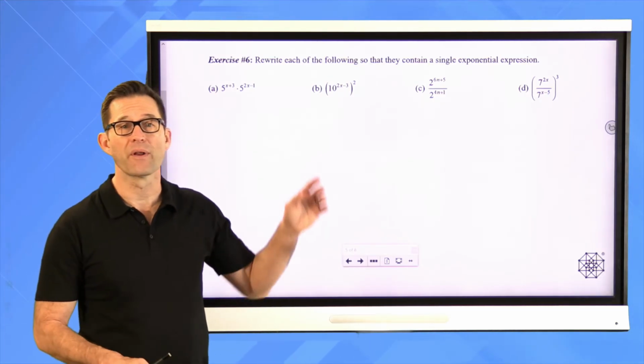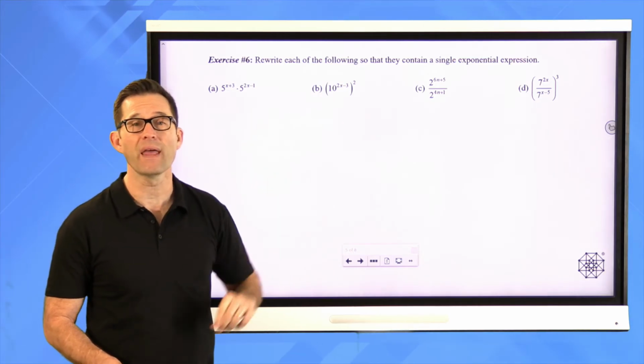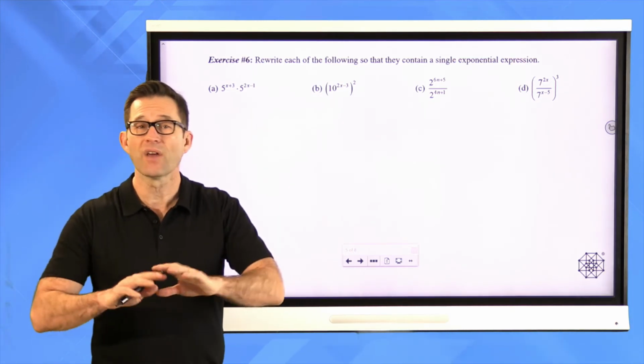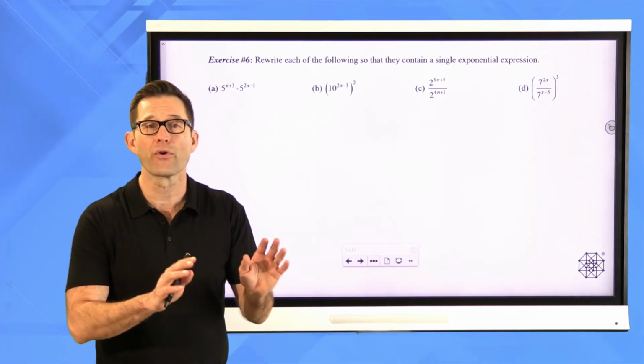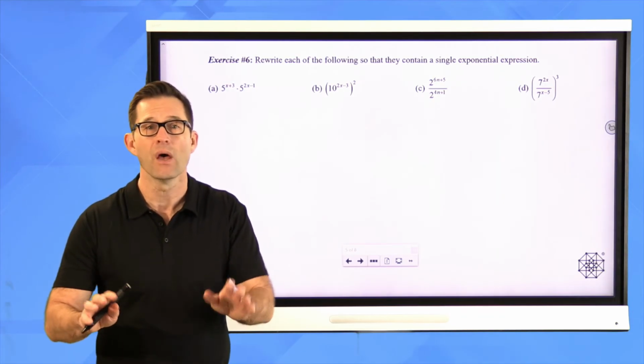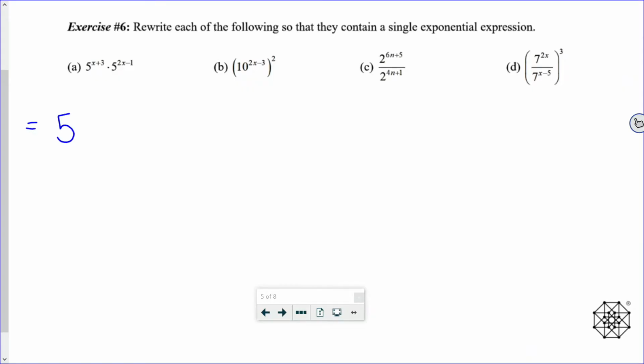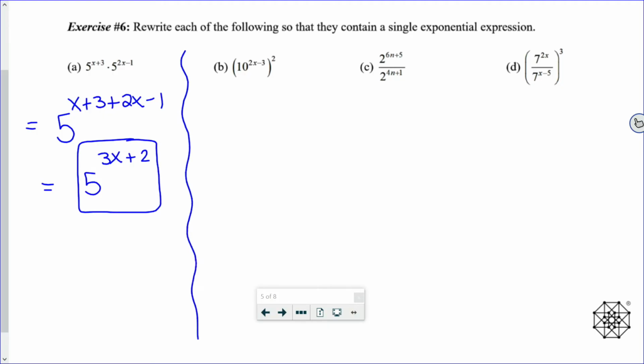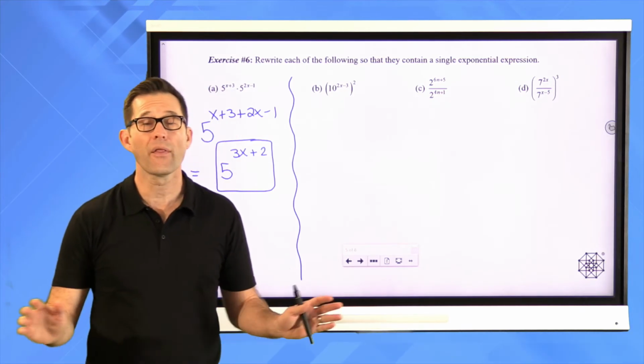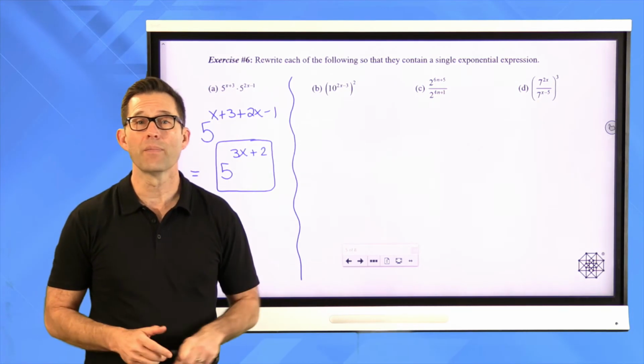We've got an exponent property that says when I multiply two things with the same base, I'm going to add their exponents. Doesn't matter what the exponents look like. Doesn't matter whether they're numbers or algebraic expressions. We're going to add them together, all right? So in this case, this is going to be 5 to the x plus 3 plus 2x minus 1. And now it's just about combining like terms. I've got x plus 2x, which is 3x. I have 3 minus 1, which is positive 2. So all of that is just 5 to the 3x plus 2. All right, nothing else.